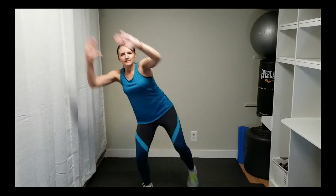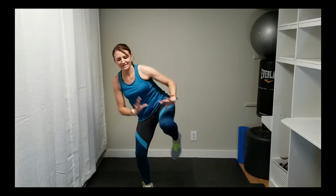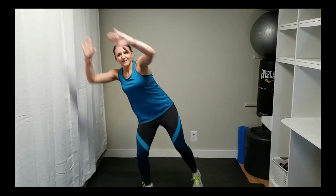Woo. Good, really reach. Just because you're going faster doesn't mean that you skip out on getting that full range of motion. All right. Woo. All right.